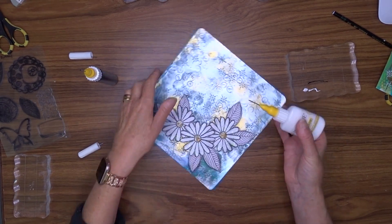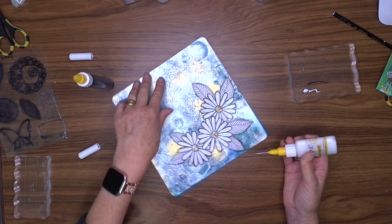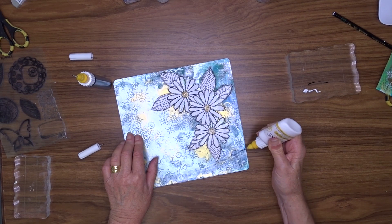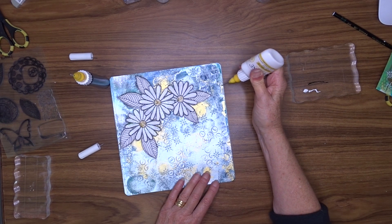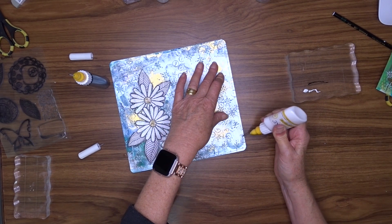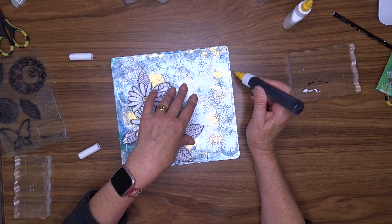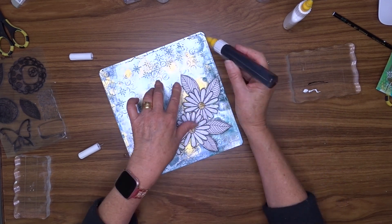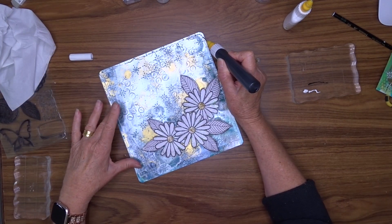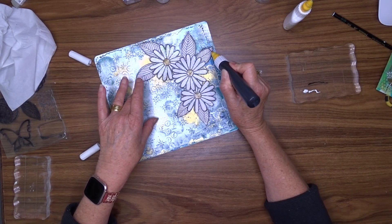For the final touch I always like a border — I think it just gives the page that finished look. I'm using two fine liner bottles: one tall slim pencil type and one short fat bottle, both filled with watered-down acrylic paint. I like to use acrylic paint because once it dries it's permanent. I'm planning a real scribbly sort of border around the outside with both white and black, going over the top of each other but not mixed together — so they stay individual black and white, not gray.